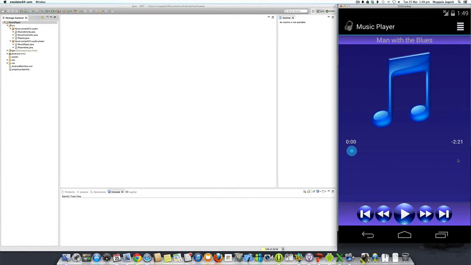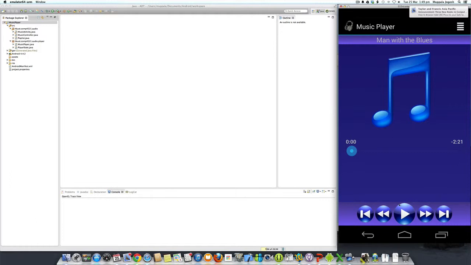Shared preferences is very useful for storing information like, for example, the user settings, or in this music player example, we can remember the last song that was being played and exactly the position at which the last song was stopped previously, so that when the music player is restarted again, we will restore the music player to exactly the same location where it was stopped previously.